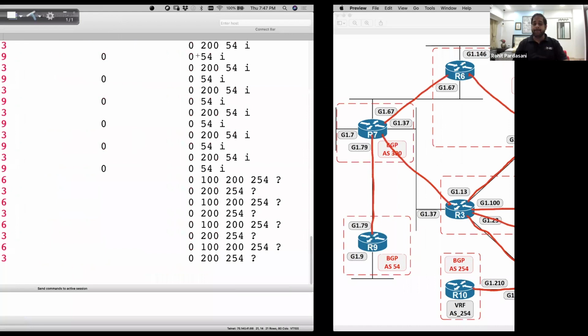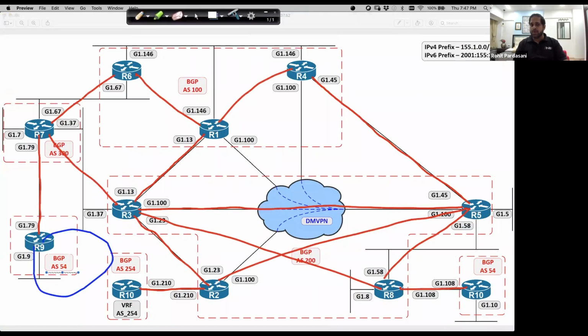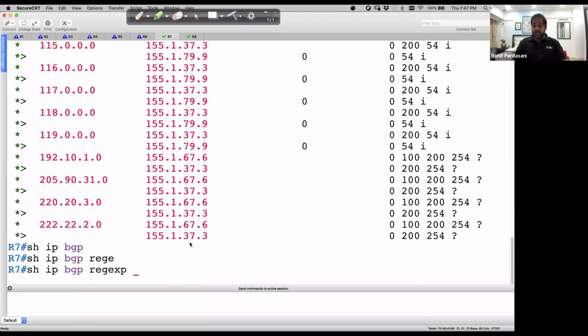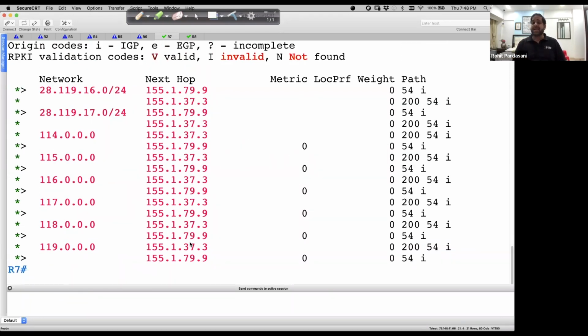So I will look at routes coming from the ISP on R7. Let's do a show ip bgp regex _54$. This basically shows me all the routes which I'm getting from AS54. These are the list of routes that I'm getting from AS54.